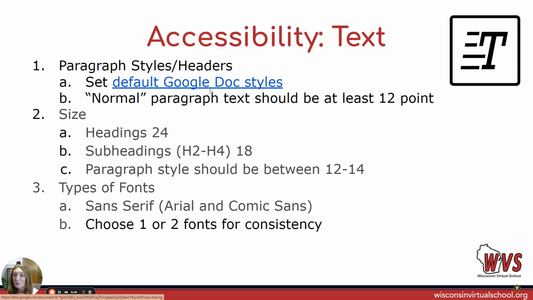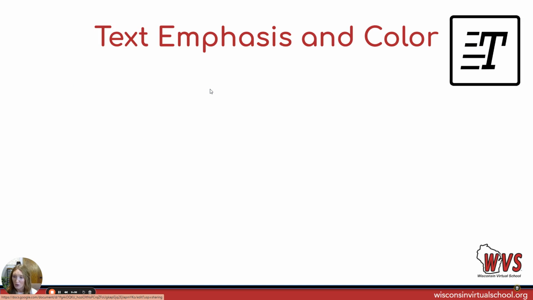So just keep those in mind as you are choosing those styles. When we use unique styles, it can be a barrier to learners. And also choose 1 or 2 fonts for consistency. It really reduces that cognitive load and allows learners to process it better instead of using multiple fonts throughout your document.